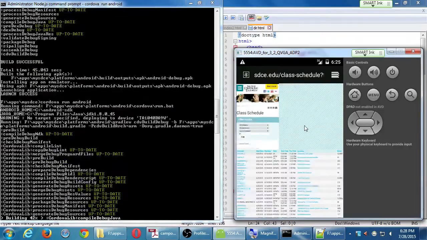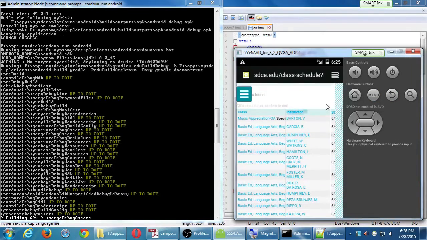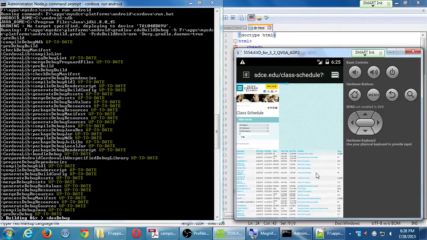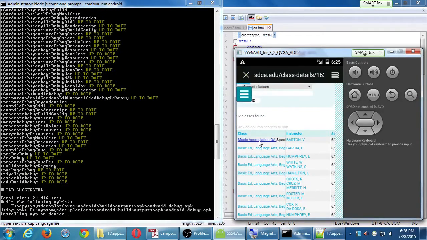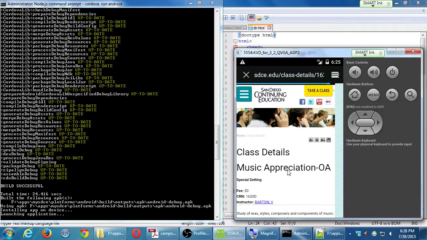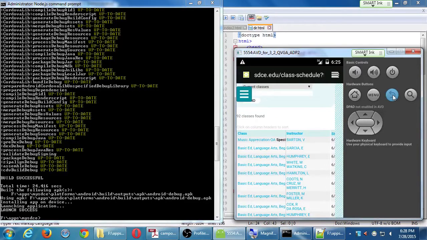And so I'm in the web browser, I'm done with that, and then I suppose if a person were to only look at this screen and they pressed back on their device, it would take them back to the app. That's nice. But most people are not just going to look at that one screen. They're going to say, oh, tell me more about this class here, music appreciation. They'll click on that. Then they go a few levels deep into the website, and now they have to press back 10 times to get back to the app. That's not the best solution.